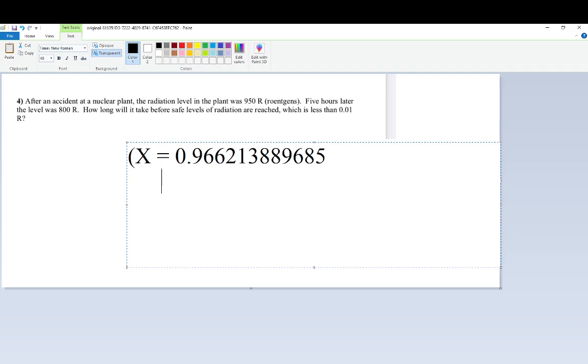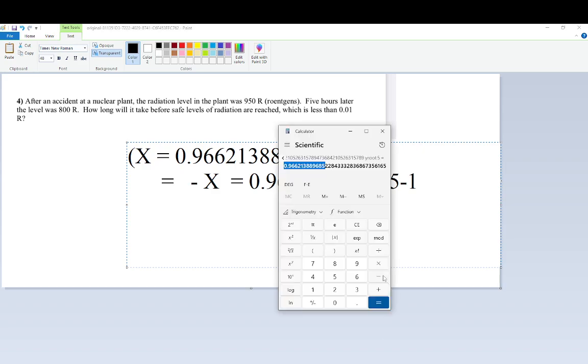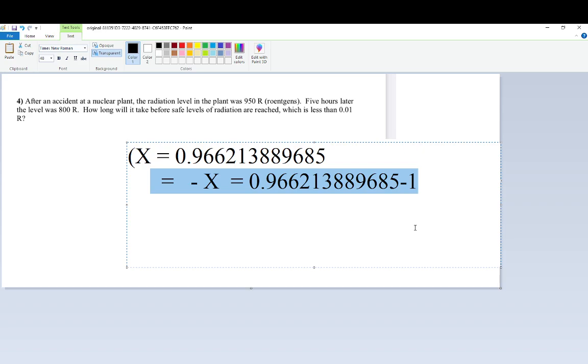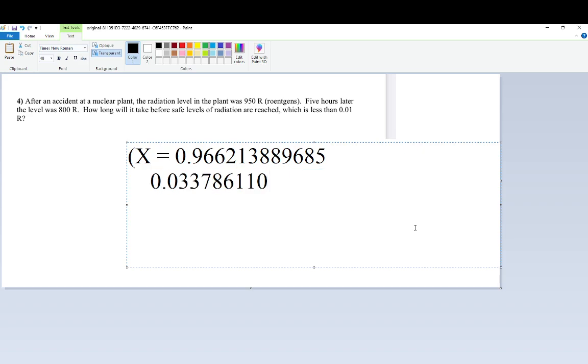What does that mean? Well, if we look at it in terms of 1 minus what is equal to this number? Well, we just have to add x to both sides, or if we want, we can just subtract 1 from both sides and then divide by -1. So we're going to subtract 1 from both sides and then change the sign. This is my decay rate. That means it's decaying by 3.37% each time. So I can either write my decay rate as 0.96 like that.